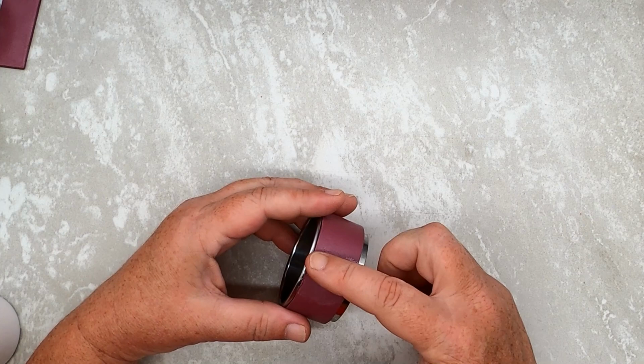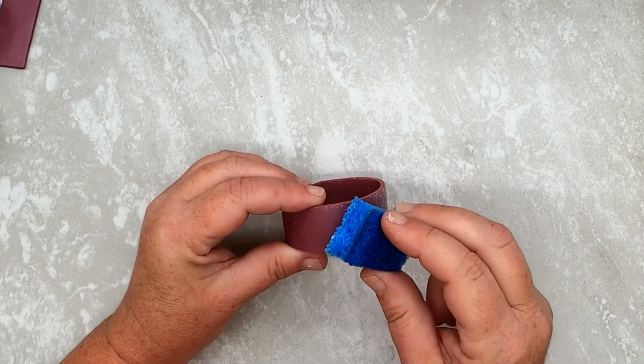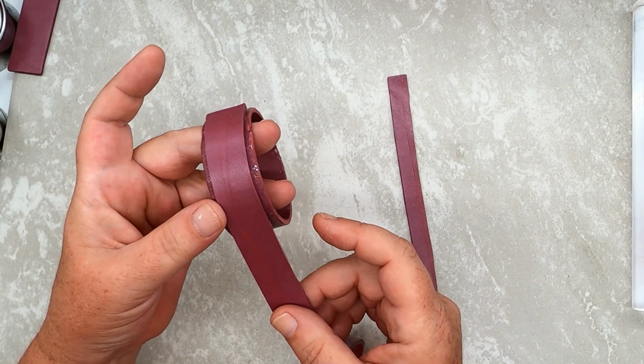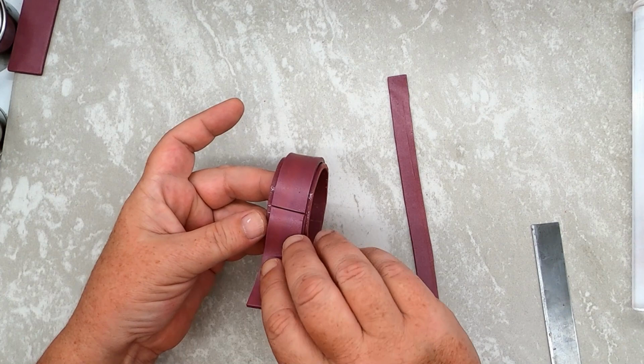Once the piece is cured and cooled, remove it from the cutter. Then use a sponge or your fingers to apply liquid clay to it. Wrap the 1 inch strip of clay around the piece. Take your time and do your best to keep it centered. Use your blade to trim the 1 inch strip flush.